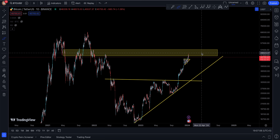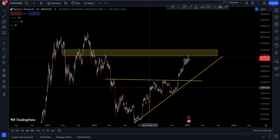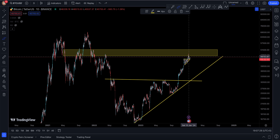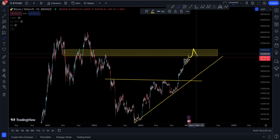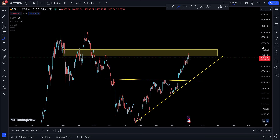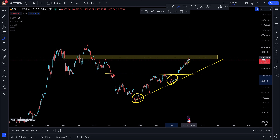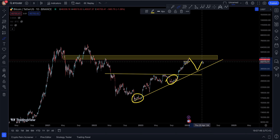I want to show the Bitcoin chart right now because Bitcoin is definitely going to influence ICP — and any coin in the market. What I see for Bitcoin is one big resistance. You have a supply area all the way up to 52,000, so if Bitcoin makes it up to 52K before dropping I won't be surprised. There's a touch right there and a move down, it came for the retest but failed and went down again, came up, got another touch, moved down once more.